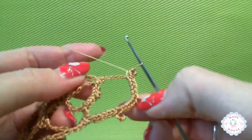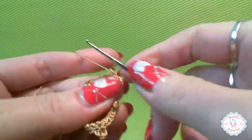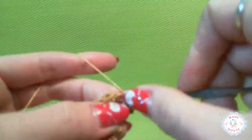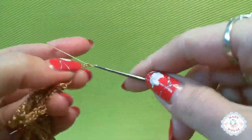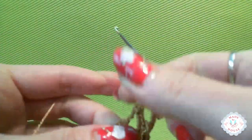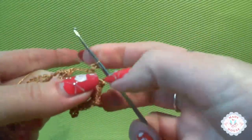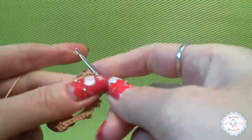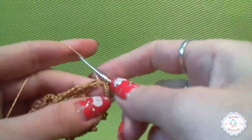I have only 3 picots, so I will continue to make one more part, so 6 single crochet and 1 picot. 3, 4, 5, 6 single crochet, now picot from 5 chain loops. 3, 4, 5. Finish to make picot. And now move by your fingers all these stitches, yes. And I will make the last part from 6 single crochet. 1, 2, 3, 4, 5, 6 stitches we have.